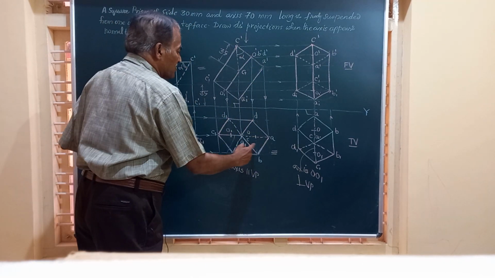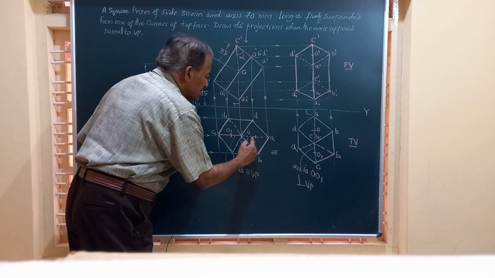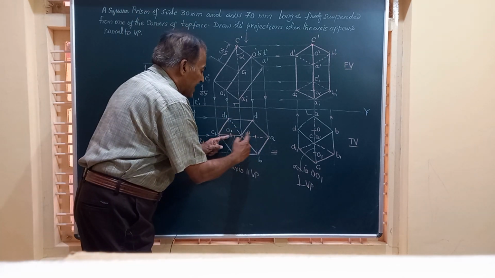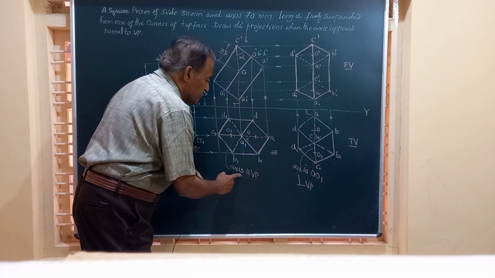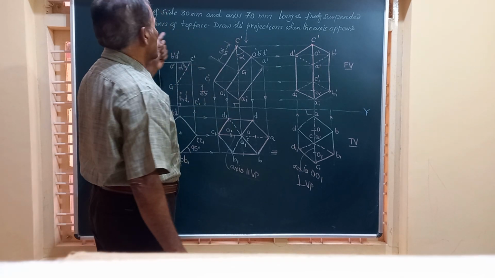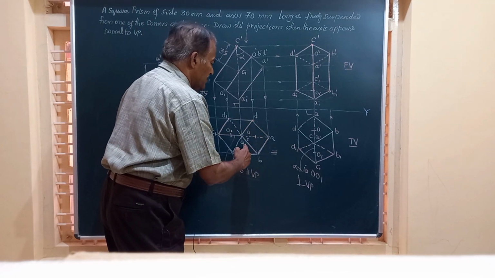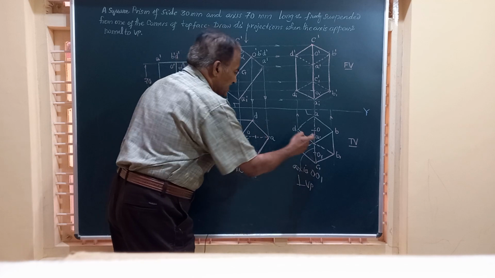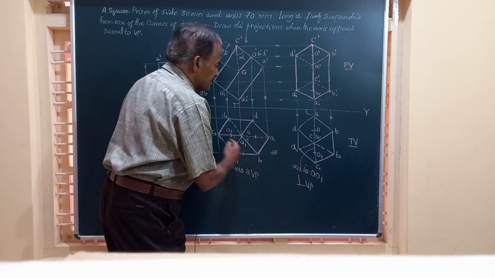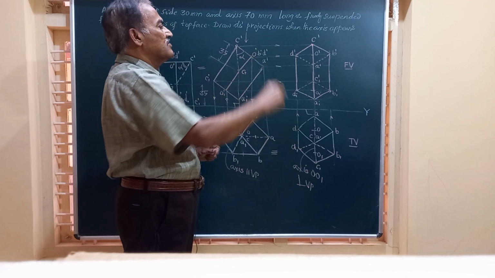Next friends, if you observe the top view, the axis O dash O1 dash in the front view appears as a horizontal line O O1 in the top view. That is to say that the axis of the prism is parallel to VP. But as per the question, it has to be normal to VP. It has to appear normal to VP. So whatever figure I have got here, I am going to redraw as the final top view such that this axis becomes vertical, and we obtain the corresponding front view.